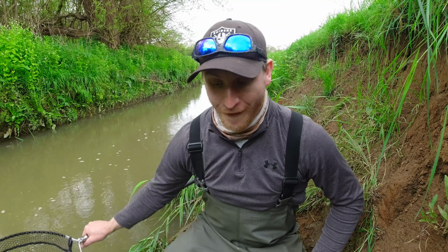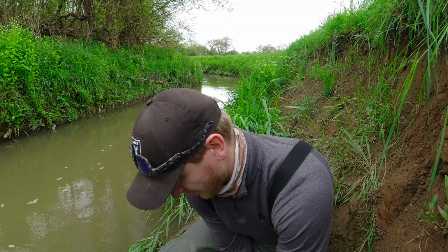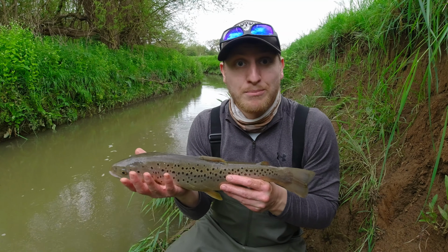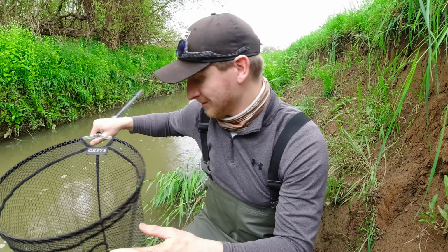Right, let's get him out for a very quick look and then we'll return him back to the water. Oh, still really lively. Okay, we're going to do this quickly. And there it is, an absolutely brilliant trout and my personal best. Amazing colours, absolutely cracking fish.